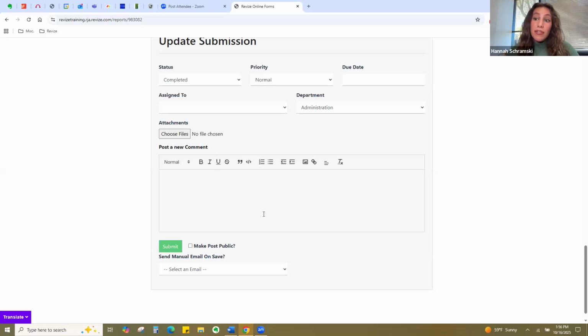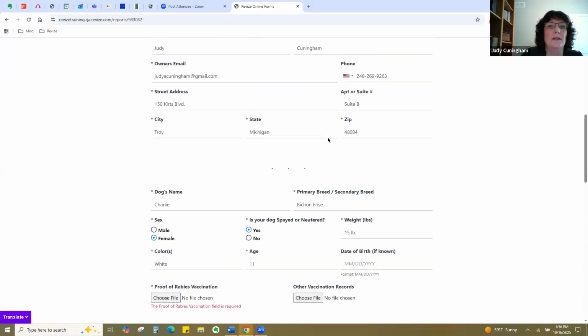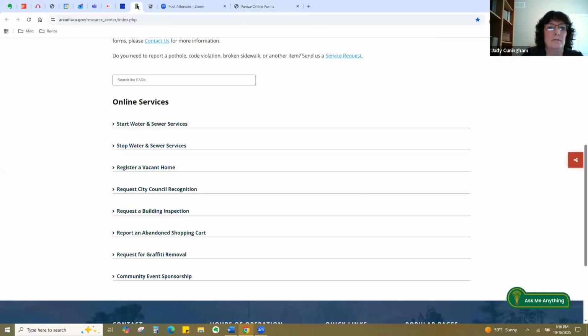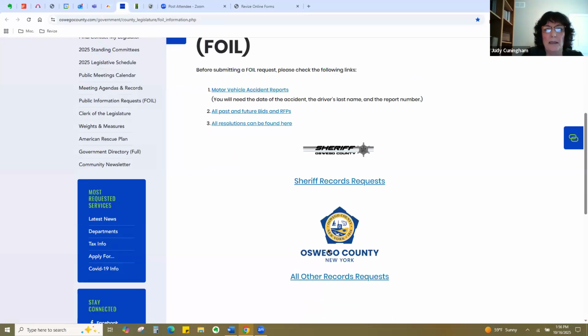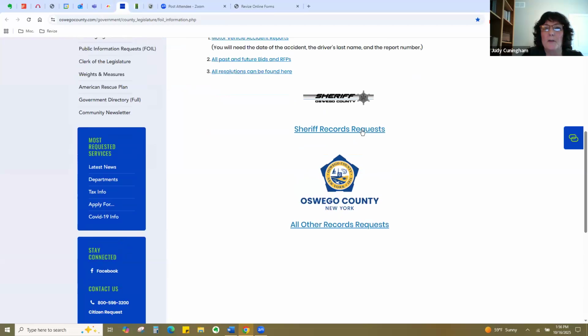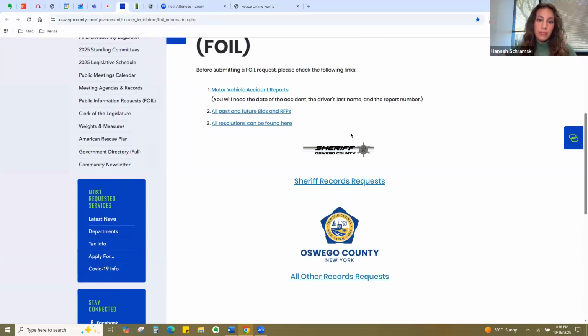Can you clarify the difference between linked and embedded? Okay, so if a form is linked, it will just look like this. This is a link to a form. It could be in a document center, it could be in a bulleted list, it could be in a numbered list, but it's just a link like any other link on your site.